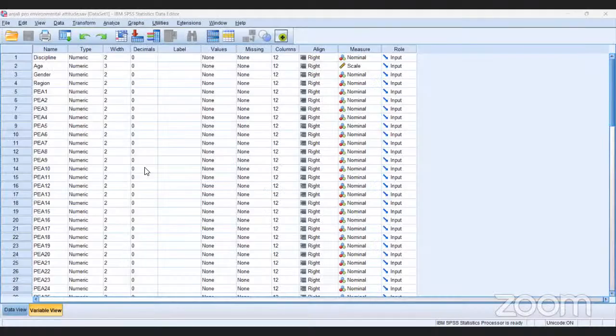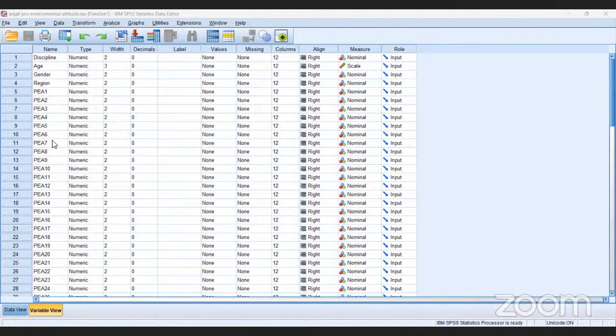Look at this data. Is this data clear to you? Yes, sir. Okay. So here you can find age, gender, region, then PEA1, PEA2, 3, 4, 5, 6, 7.